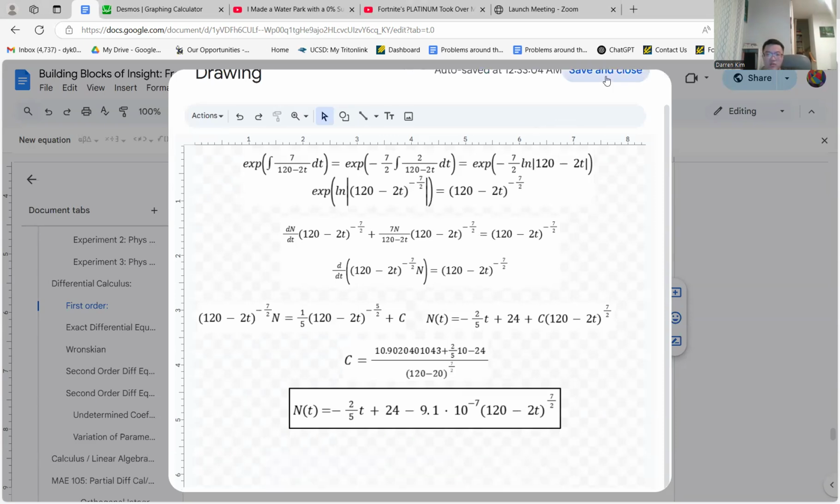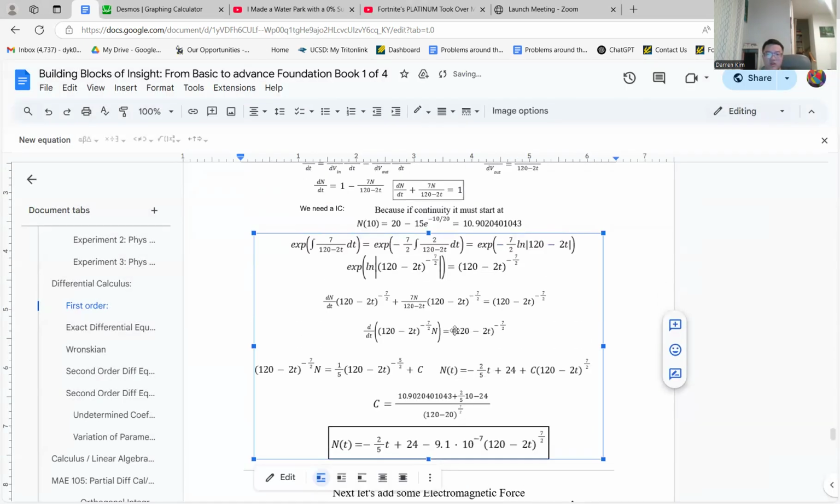So what was happening is, there's many ways to actually solve it. There's actually one way that gets an imaginary number. You have to convert it to real. The C becomes imaginary, and you have to do some fancy shenanigans to get it into real. There's a hard way and an easy way. The easy way is this. If you do it a different way, it becomes a pain for some reason or another.